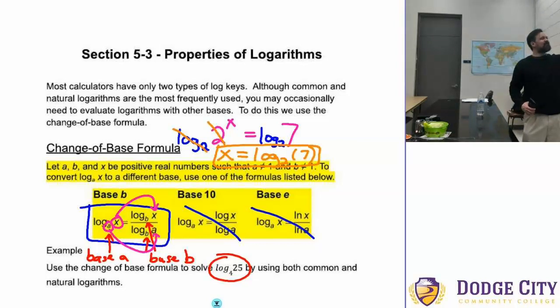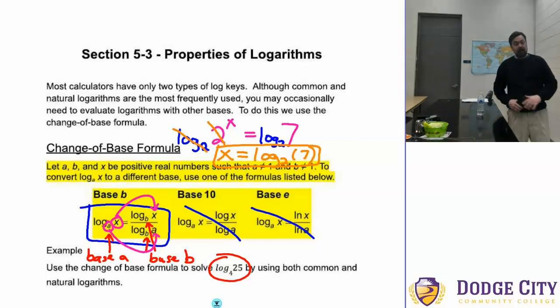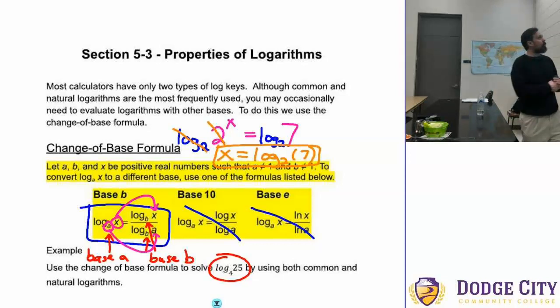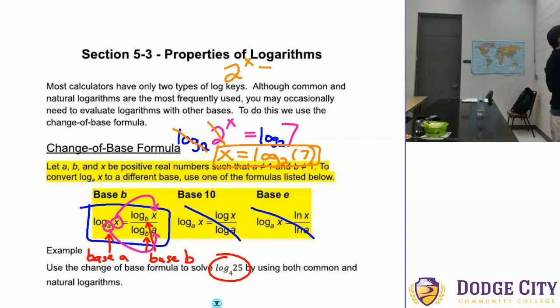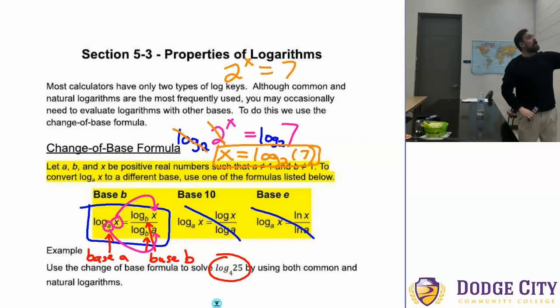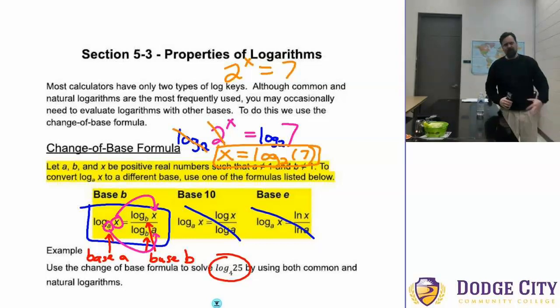It's kind of a circular solution because remember, what does log base 2 of 7 represent? It's how many powers of 2 it takes to equal 7, right? Which of course is what I'm looking for, right? My equation is 2 to the x power equals 7. I'm trying to find how many powers of 2 it takes to equal 7. And my answer here is however many powers of 2 it takes to equal 7. So it doesn't really clear things up very well.